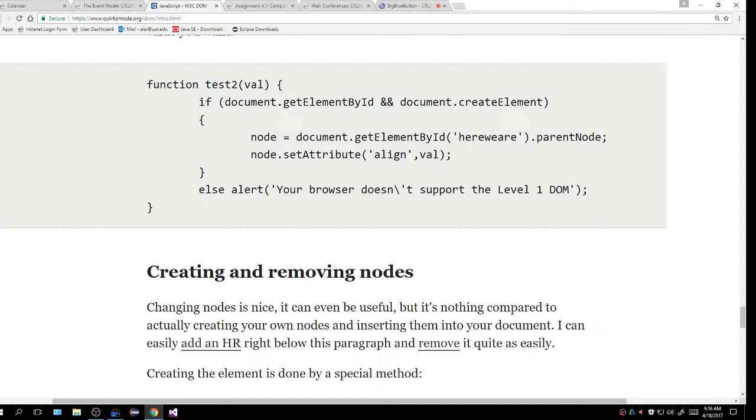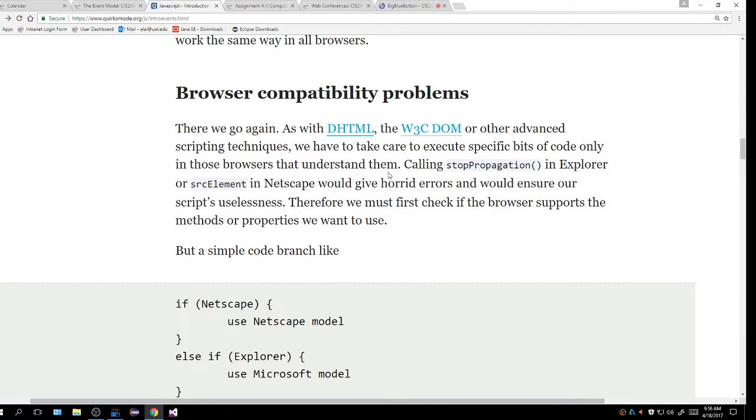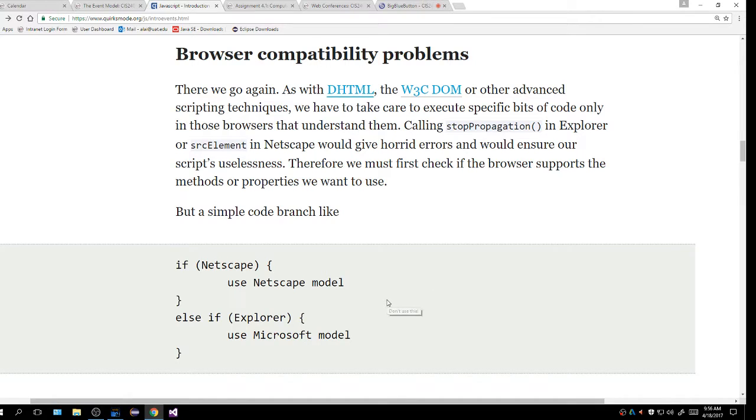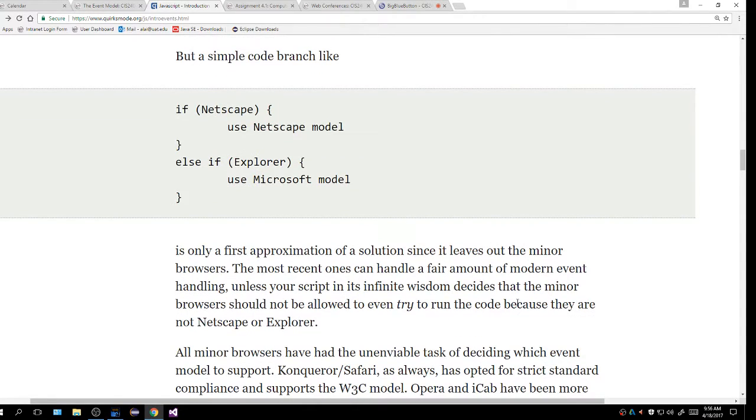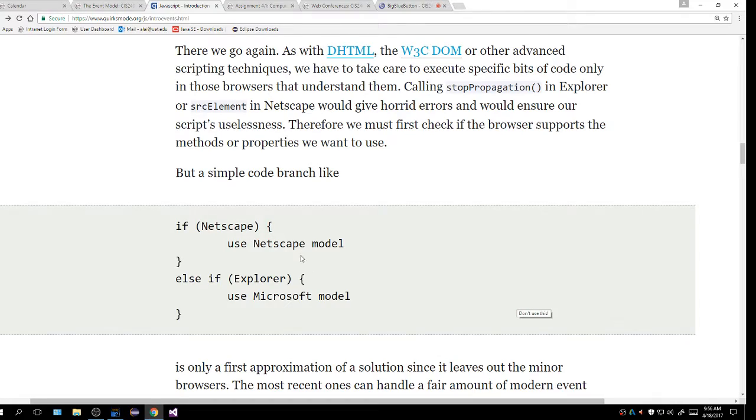Let's go back. So that's the W3C DOM model, the level 1 model. Just like we said last time, if you want to check the browser and make sure you support this feature or that feature based on the browser and the different versions, it could be pretty complicated, so it's not recommended. Even though we know browser compatibility is a problem, we have another way to do it, a better, simplified way. So do not do browser detection.